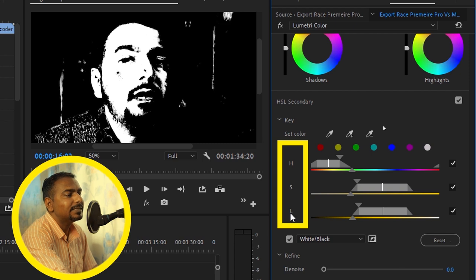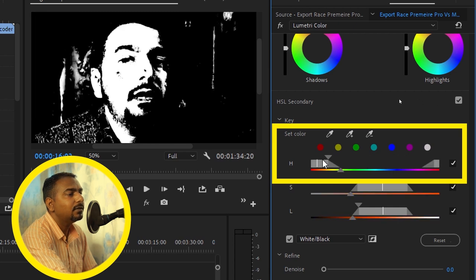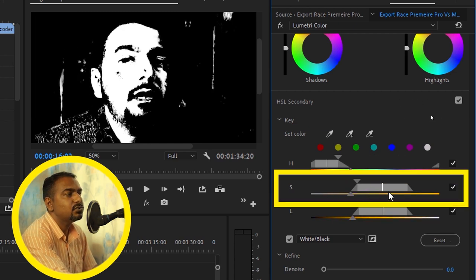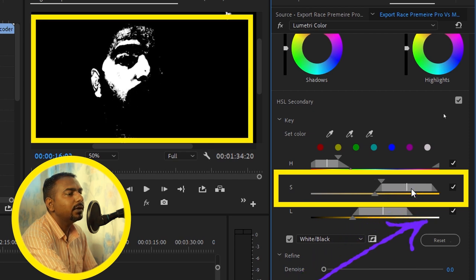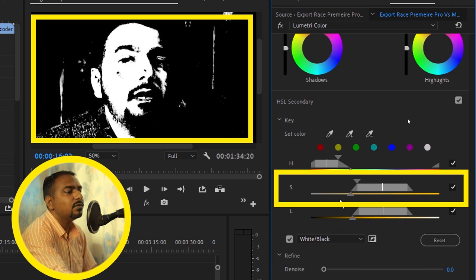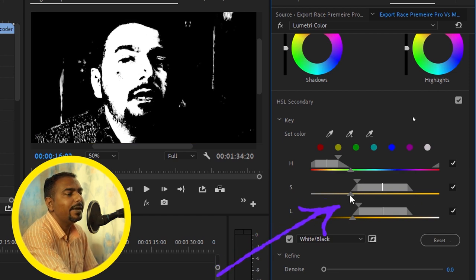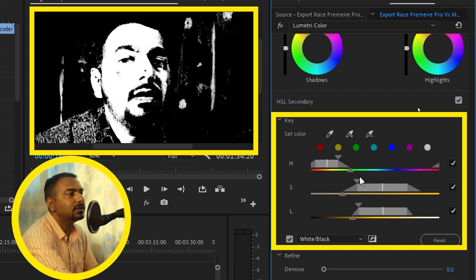And it has the HSL, so H means hue, so it's going to select the hue of the color, okay. And S stands for saturation, so you can see this is less saturated and this is fully saturated. So if we just drag it this way, you can see it's going to select only the saturated part, and if we drag it this way, it's going to include the part which is not even saturated that much. So this is basically a range from point A to point B, okay. So then we can again work with these sliders, little triangle, so we can just expand our reach, or we can just contract it, okay.